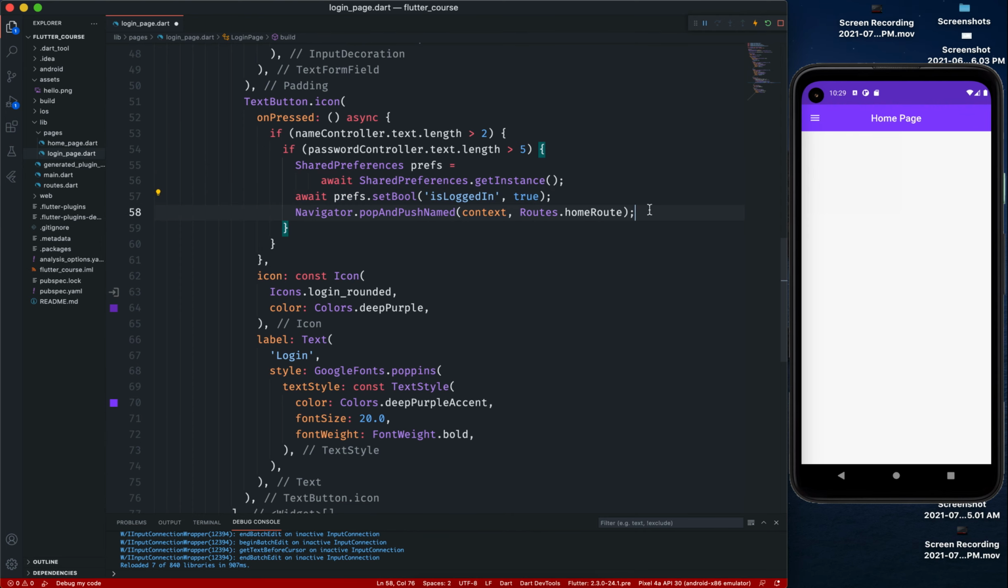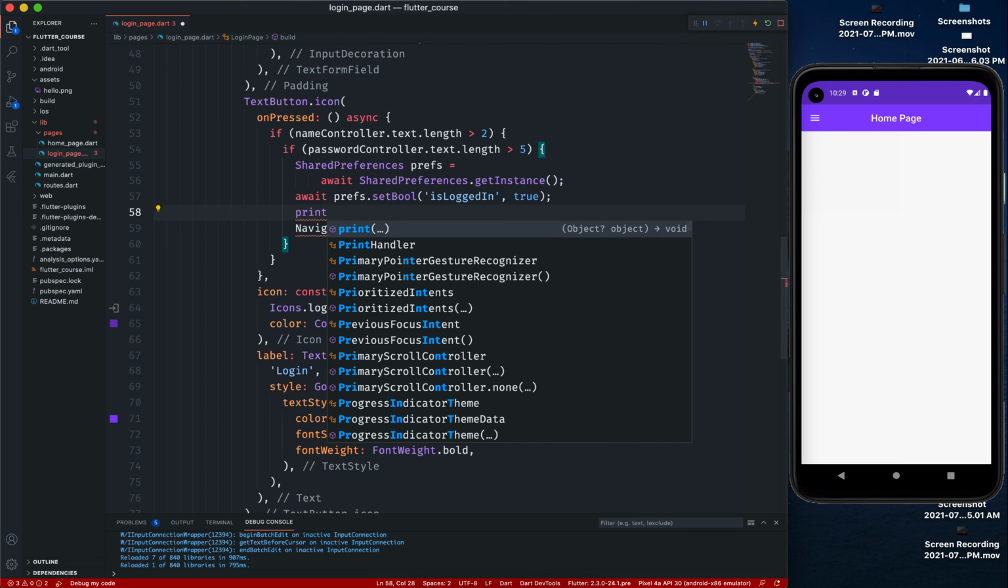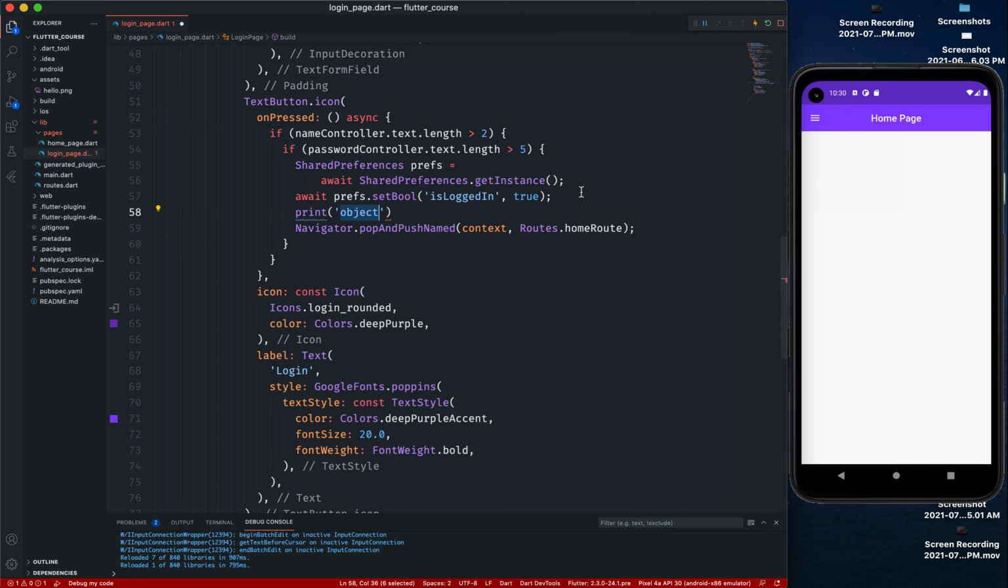What I also want to do is, after that, in here, print this prefs. You can get a boolean just like this, getBool. The key is going to be isLoggedIn. Let's save. Okay, let's clear everything.